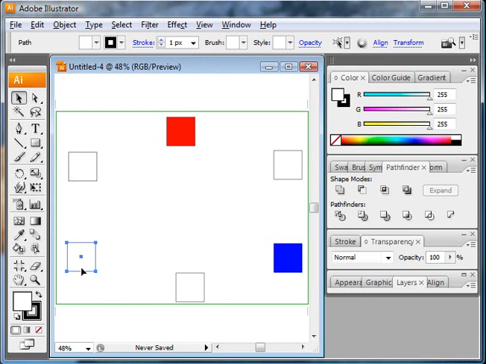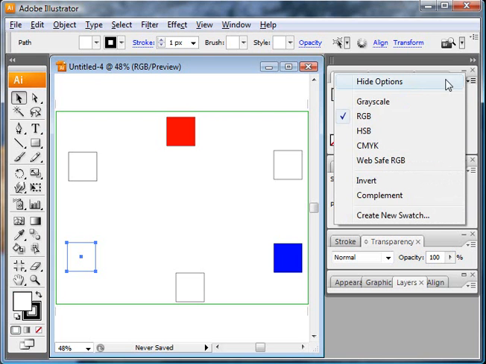Another thing you can do in the color palette over here is use the channel mixers that are listed right here. You see, I have RGB, red, green, and blue, and little arrows next to them, and I can mix the colors this way. If you don't see that, you can click on this little icon for opening a drop-down menu in the color palette, and you have different options. You can open up the RGB channel mixers, the hue, saturation, brightness channel mixers, or the CMYK process channel mixers. We want the RGB selected, so make sure that there's a check mark next to that.